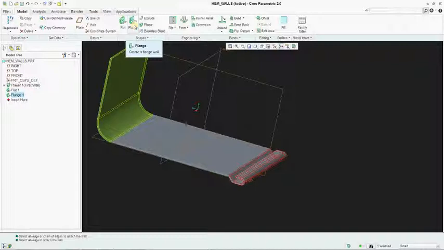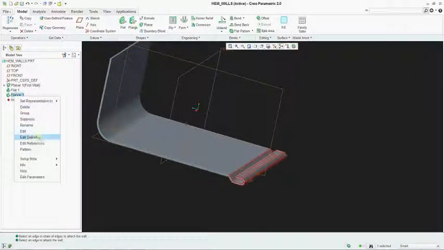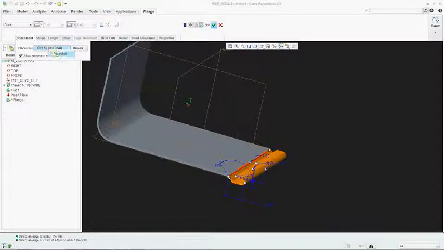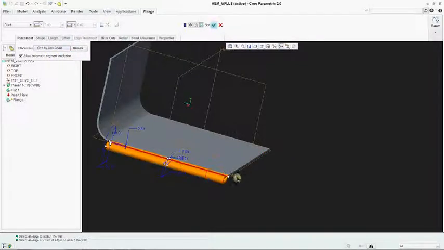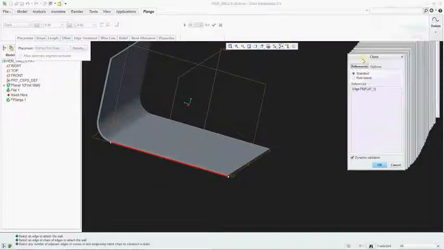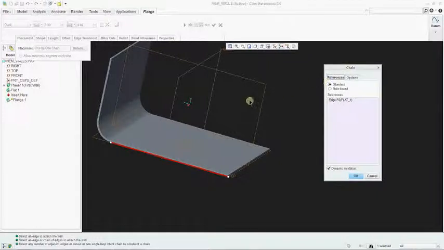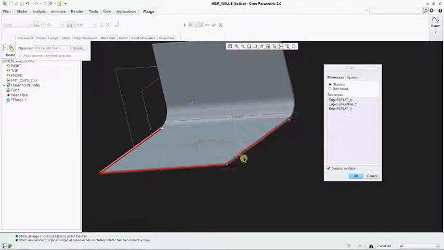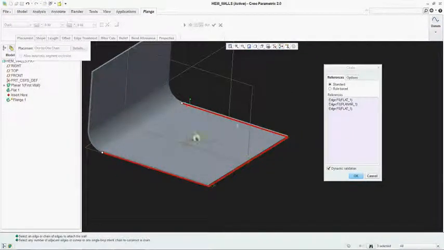So inside this, I already have a flange. Let me edit that. I have only selected one of the edges. A regular selection which we already know is holding control and selecting multiple edges, but that is not possible here. So let me remove that, and you can see if I try to select it, it is not going to get selected. So I'm going to get inside the detail part, where my detail selection gets activated. Then I'm just going to hold control, and inside this place I can select it.